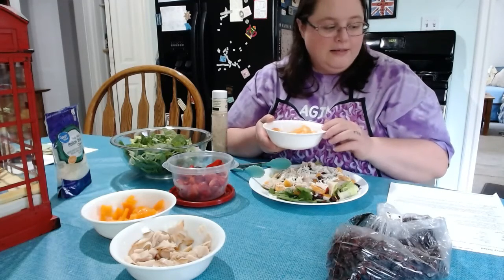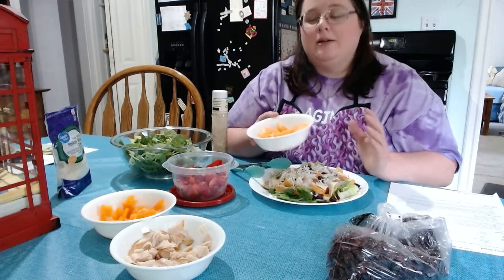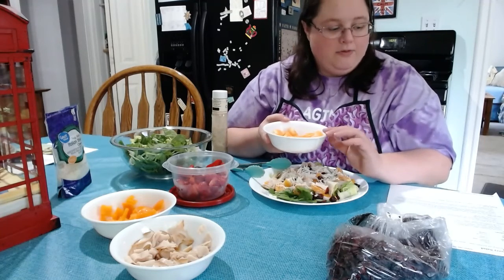The variation that comes with a recipe is a citrus vinaigrette that's based off of some of the clementines that we used. I am going to be adding, of course, all the ingredients and instructions below in a comment. But for the dressing, they say to add about half a cup of good olive oil to a bowl, and you're going to need 3 to 4 clementines. You are going to need to zest 2 teaspoons worth of zest off of them. Clementines have very thin skin. Again, mandarins work too, but the skin's thin. So you need quite a few of them to get enough zest off of that.